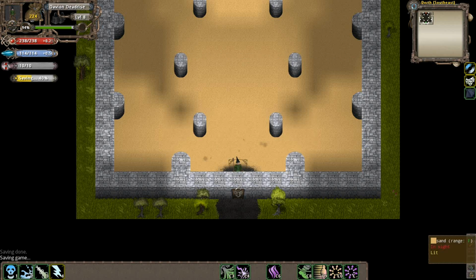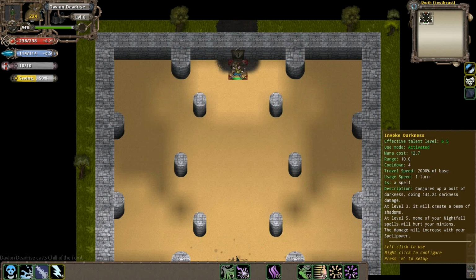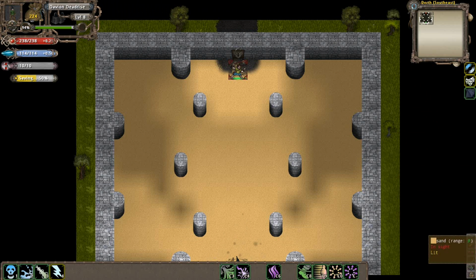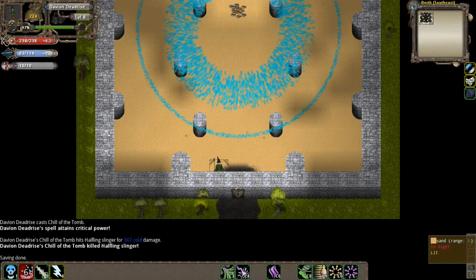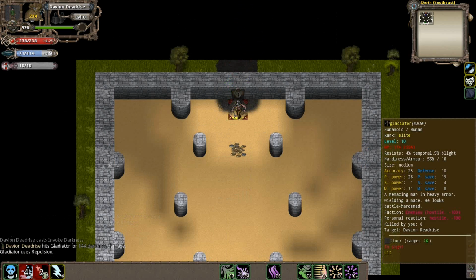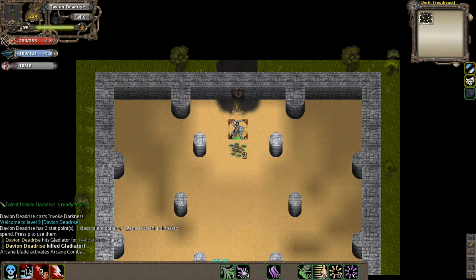Alright, defeat all 3 enemies. The Halfling Slinger. Fire! The Gladiator. Nice use of repulsion there, buddy. Zap. Zap. Hey, we leveled up already.